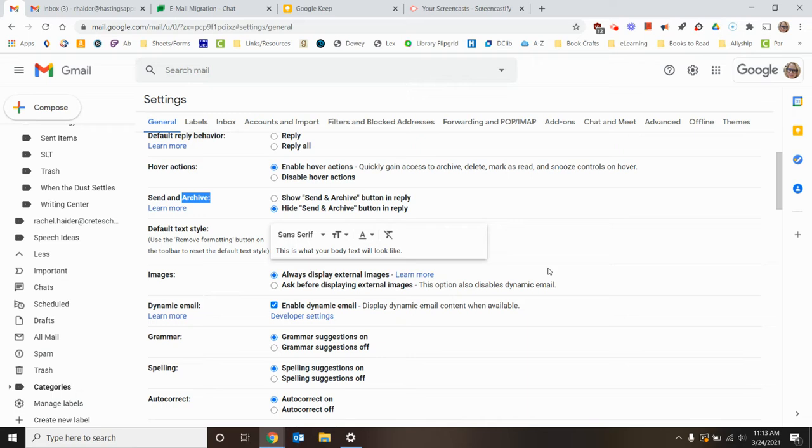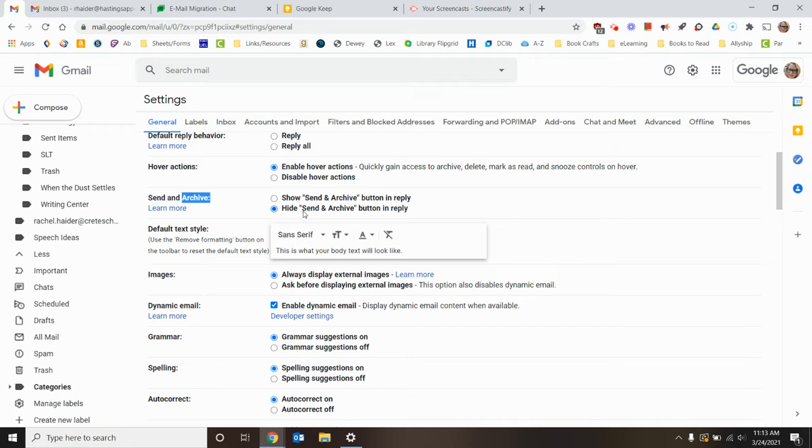If it's something that you only use once a year or you need to have access to again, maybe like tracking a student issue or something like that, you can archive it. And then you can search up in the search mail button at the top and you can find that message again.